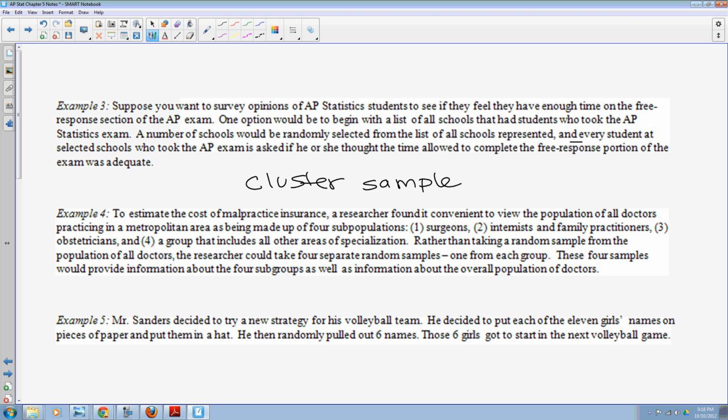Because the schools are randomly selected from the list of all schools, and then every student is selected after that. So that's an example of a cluster sample.